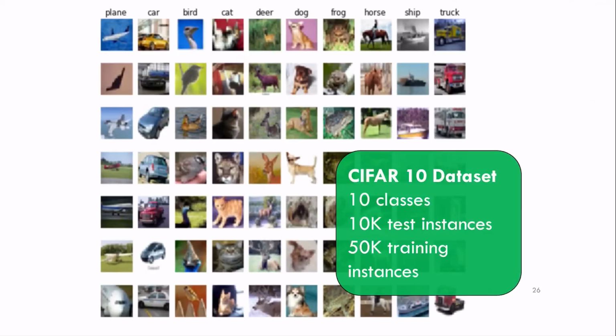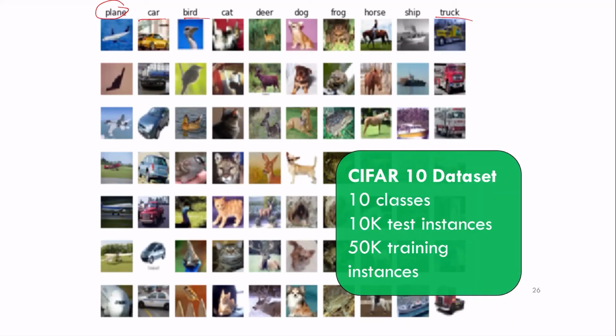So we're going to introduce this CIFAR dataset, which is basically a set of these types of images. They're cut into 10 classes. The classes come from images that people found on the internet: planes, cars, birds, cats, all the way to vehicles like trucks. They crawled images from the web and assembled them, looking at, for example, the image captions. If the caption said it was a truck, they just assumed that the image was a truck, and they compiled this dataset semi-automatically.